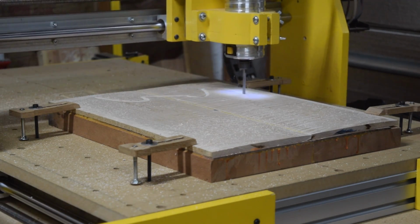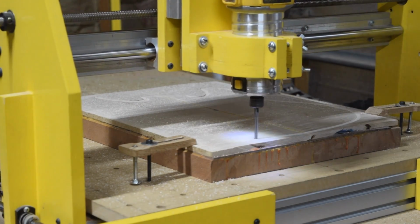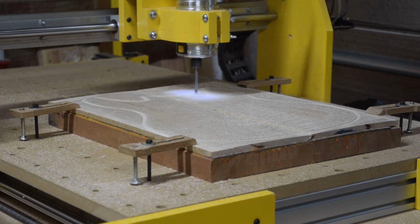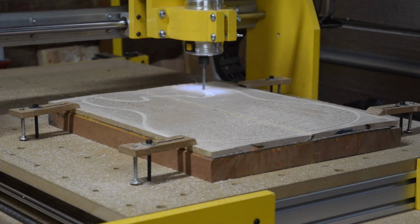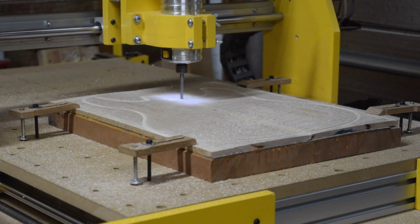And once again, I'm using a two carving strategy approach. For most of my 3D carving, I do a rough carve to begin with to hog out most of the wood, and then I'll follow that up with a finishing carve. However, with some of the pockets, which are more two-dimensional than they are three-dimensional, I'll just do a rough carve and omit the finishing carve since it really isn't going to be necessary.